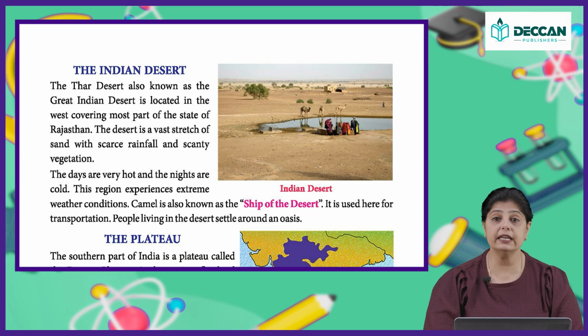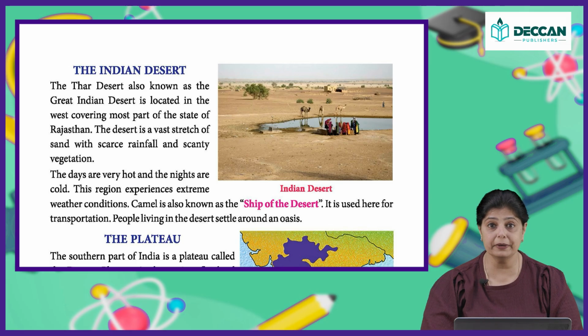Then you have the Indian desert. In the north, we have the northern plains, one of the physical features. So we've done the Himalayan range, then we've learned about the northern plains. If you look at the map of India, you'll come to know that the northern plains are marked in green because it is the most fertile area of our country. Wherever you see it marked in green, you will see more fertile areas which have favorable conditions for agriculture, for farming purposes.